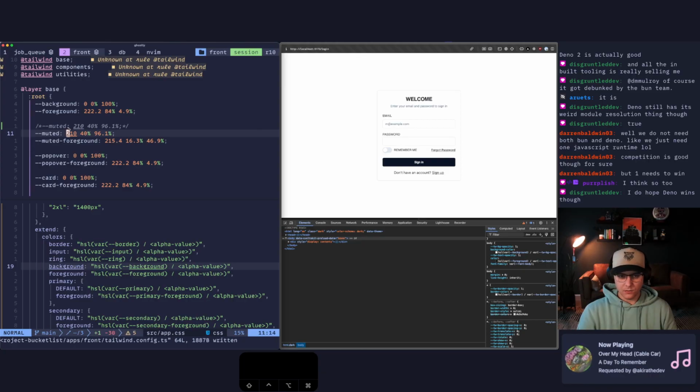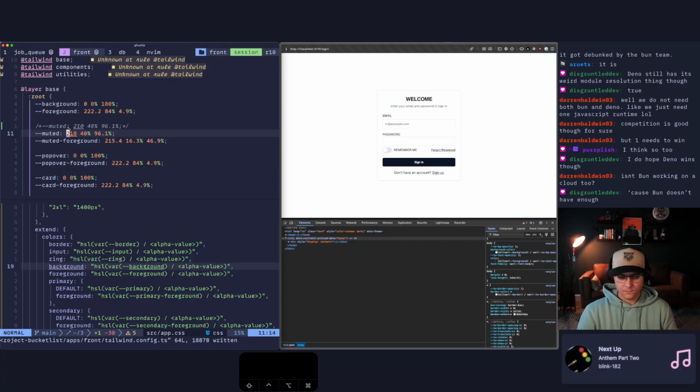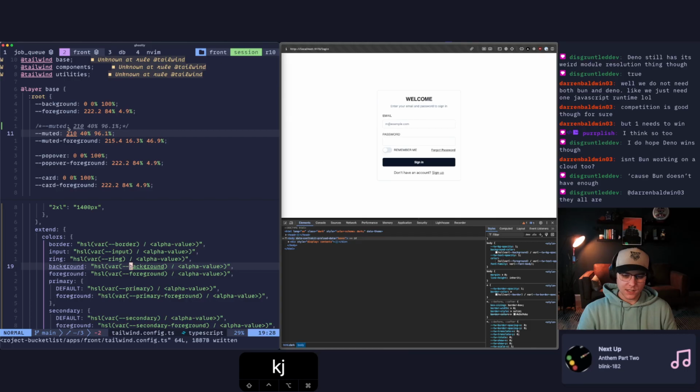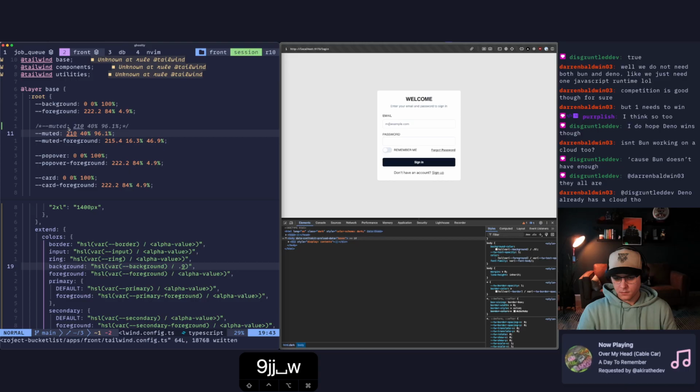So let's go ahead and yoink this. Maybe I can change the alpha value. Let's say I make this like 0.9. That's too much. 0.98. That's not bad. 0.975.